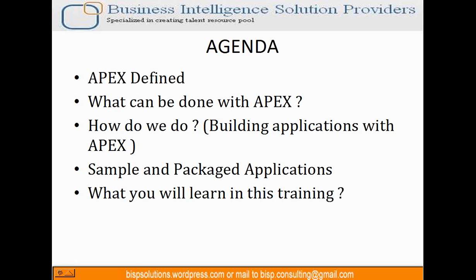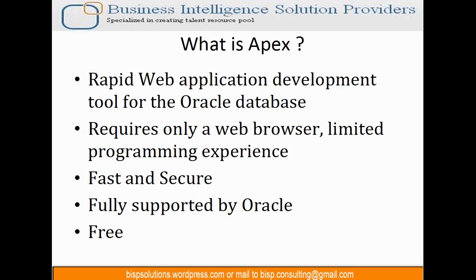Basically, earlier when it came to web application development, it was very tedious. You had .NET, PHP, Java, and extensive coding was required. But the main credit of Apex is that it's a browser-based environment.